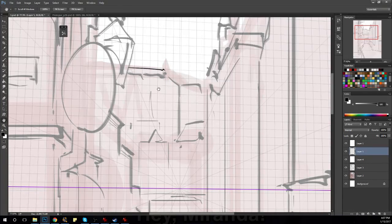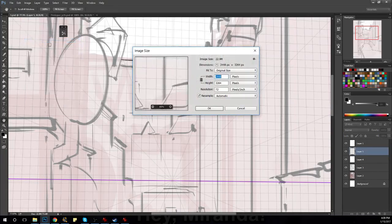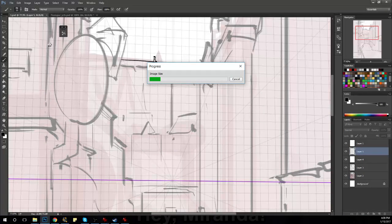And it's not meant to be super tight lines, just, oh, I need to scale this up. This is way too small. Just enough information so I know what to push on, or how to paint it up.